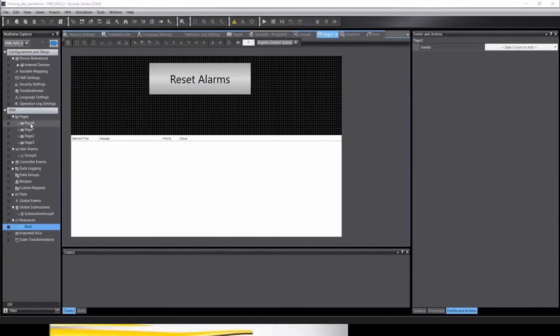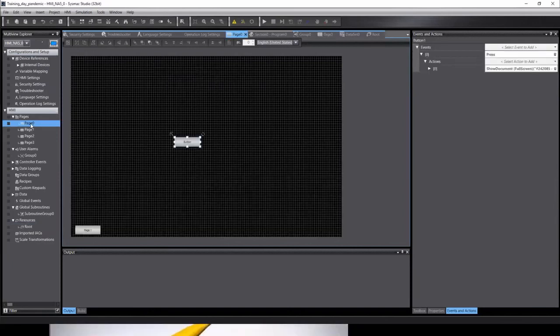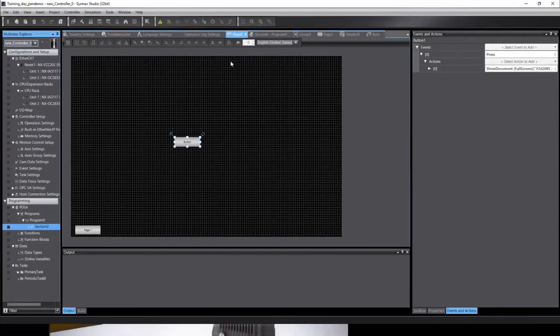So up until now, we've dealt primarily with Boolean data, binary data. What we'll do now is work with some numerical data. So we'll create a variable on our PLC that isn't a Boolean for a change, and we can bring that onto our HMI.